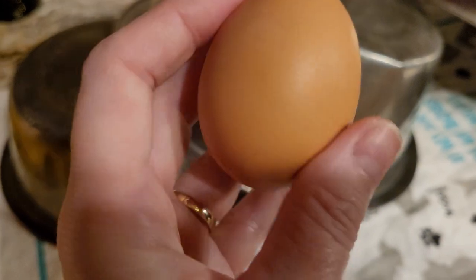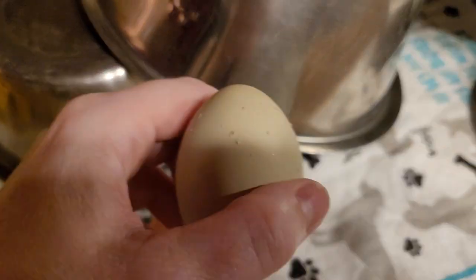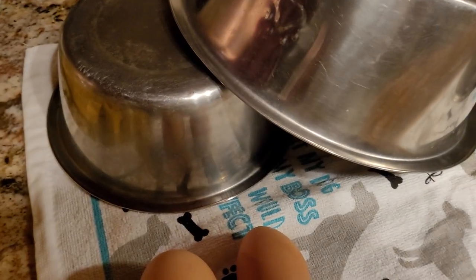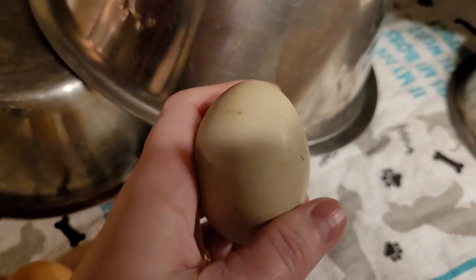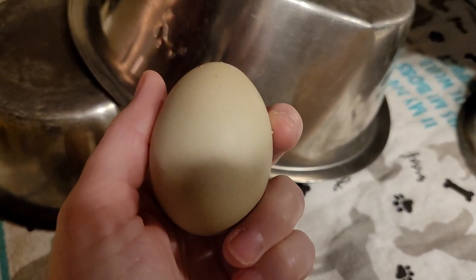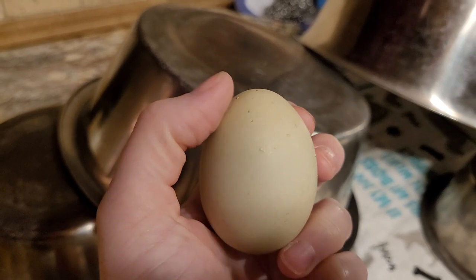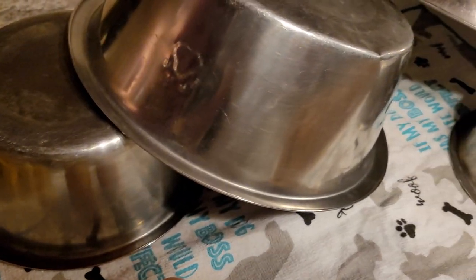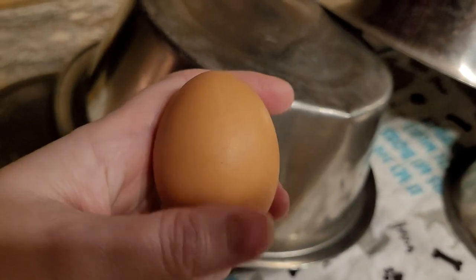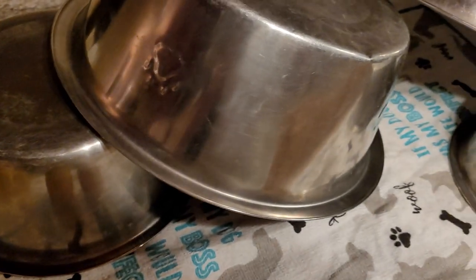See how that's rounded — that's the female. Now these are not fertile eggs that I know of; these are eggs we're going to be selling. But when we decide if we want to raise any more chicks this year, I'm going to really test this method out. This one here is kind of pointy — I'll need to test whether the slightly pointy but not quite round ones hatch males or females. But I know for sure: if they're round like this, we've always hatched females, and if they're pointy, we always got a male. The ones in between, I'd say it's a toss-up.